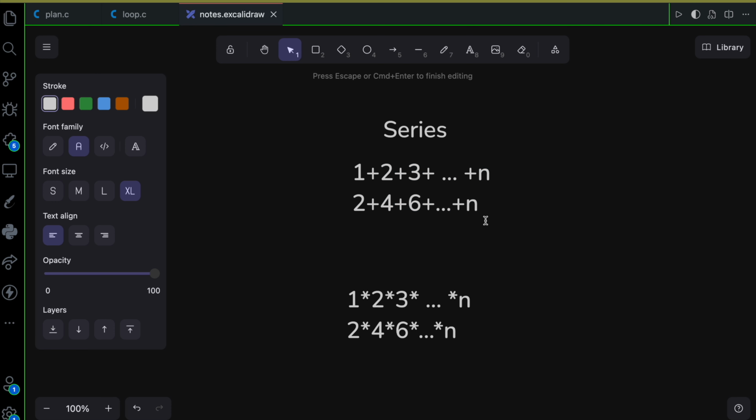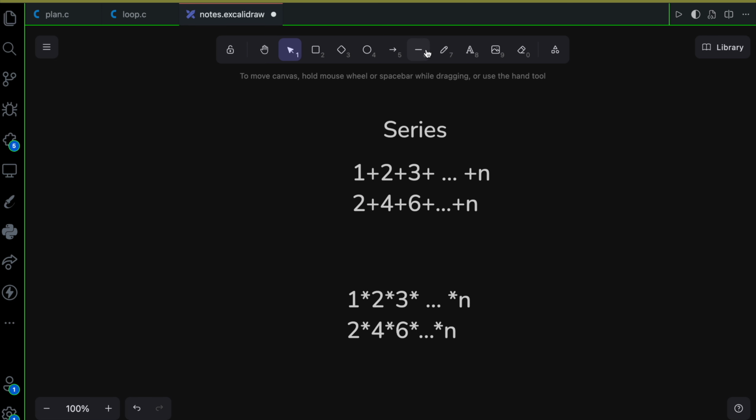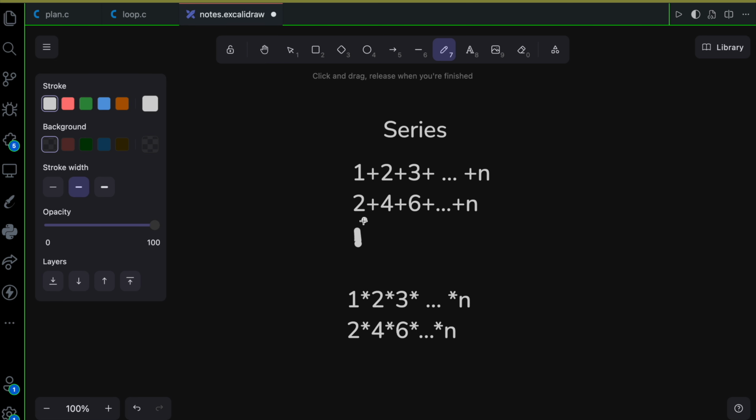Now what I want to do this time is find the square of the series, and how to do that? Let's say we have something like this. Here I'm going to put 1 square, so 1 square plus 2 square. Again, for this one, it's better to draw, so let me draw real quick so things will make more sense. So 1 square plus 2 square and plus 3 square, and there you go. Plus dot dot dot n square.